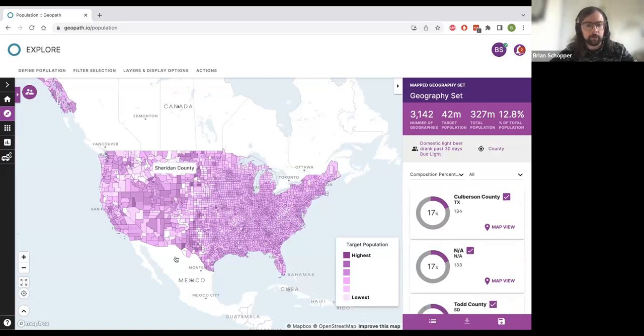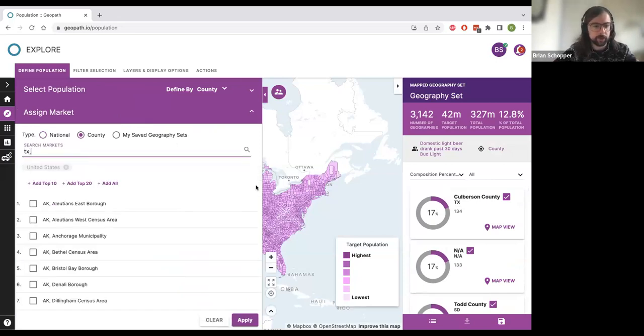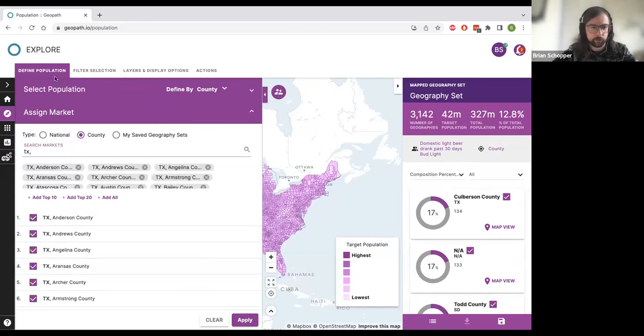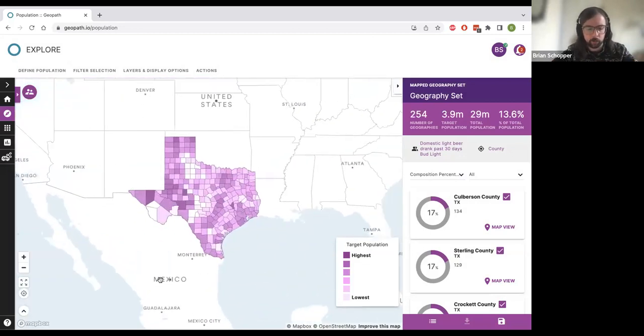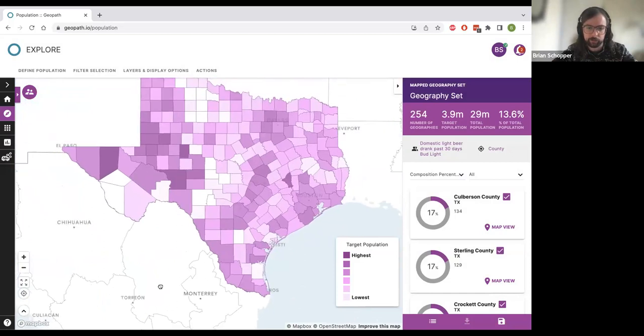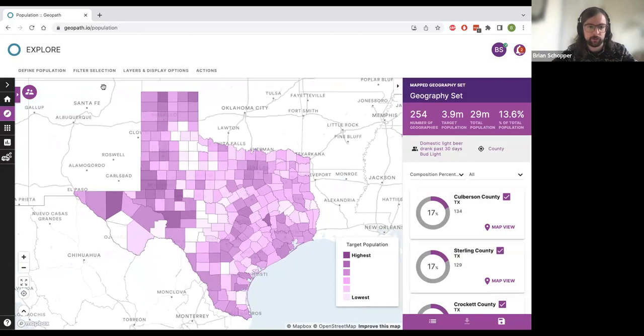Yeah, so if I wanted to, really quick, since we're talking about this, show all of the counties in Texas, let me evaluate all of the counties in Texas for those that drink Bud Light. And again, this is just the state as it is right now. There's a lot more that's going to be coming with this that'll make it even more useful. And this is using the older data set, not 2023, but it's still helpful for showing this kind of thing. So this is the one right here, Culberson County. It's top in the country, but it's also top in Texas.